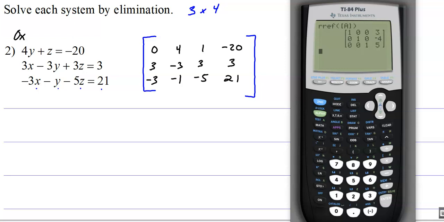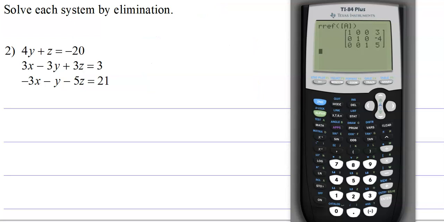So let's go back to our graphing calculator and quit out of this, clear this out. We go to second matrix. I need to edit and put new numbers in now. I would suggest clearing out and editing the first one as opposed to entering a new one. So I'm just going to hit enter and go in here. The 3 looks good, enter. The 4 looks good, enter. Let's stick some new numbers in. So we had 0, 4, 1, negative 20. Again, hopefully you're finding that this is a lot faster using your actual calculator.